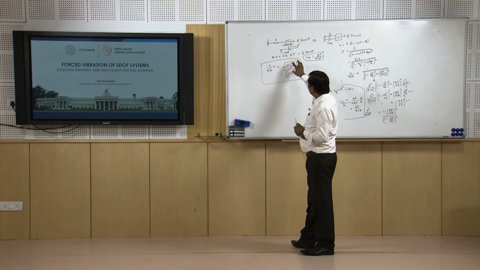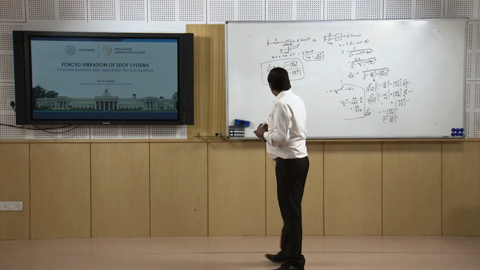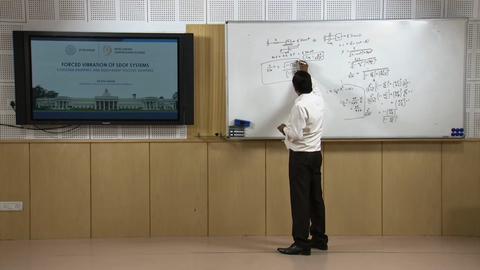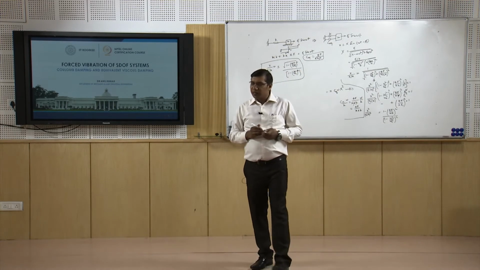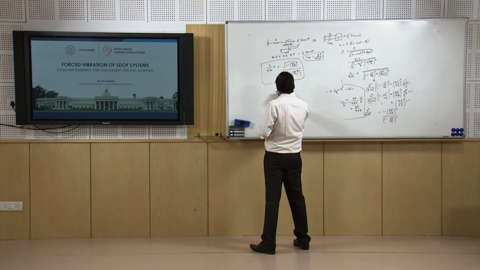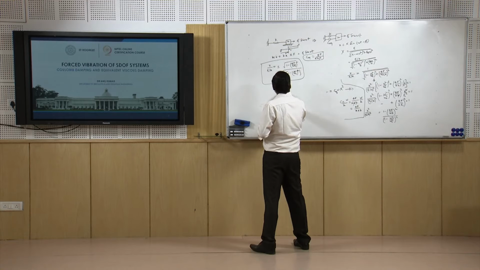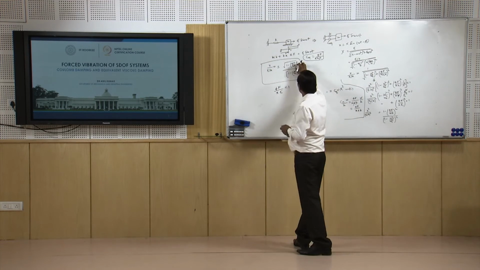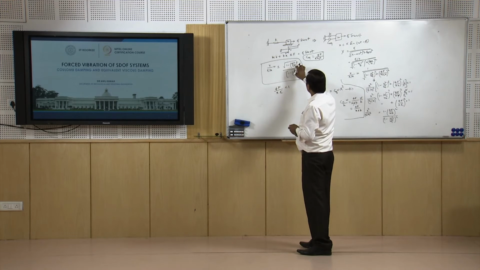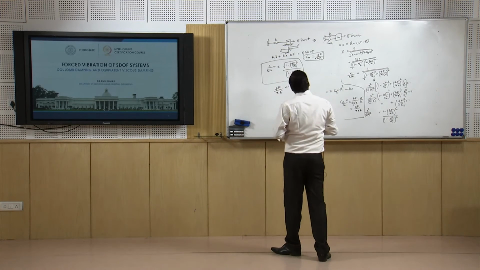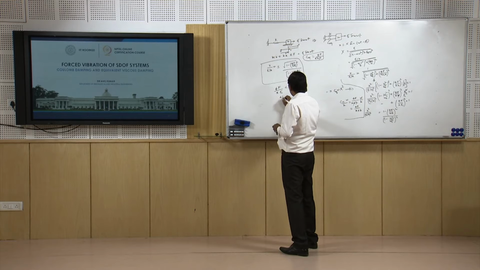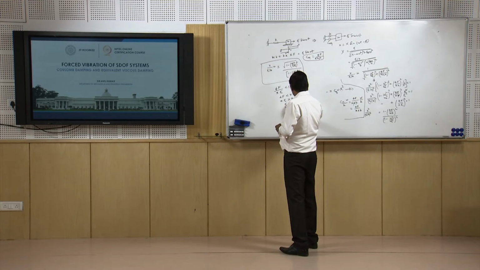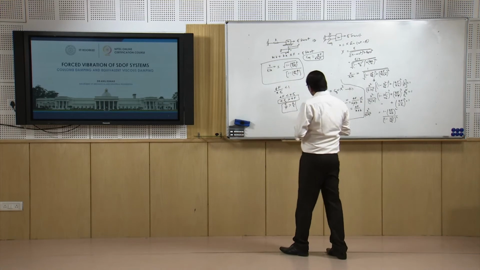Now we see that to have a real solution, that is a solution that is not complex, this under root quantity must be greater than 0. It means that 4f by pi f0 should be less than 1, because if it is less than 1, then only this 1 minus this quantity will be positive. So it means that 4f is less than pi f0, or pi f0 is greater than 4f, or f0 by f is greater than 4 by pi. So these are the conditions.